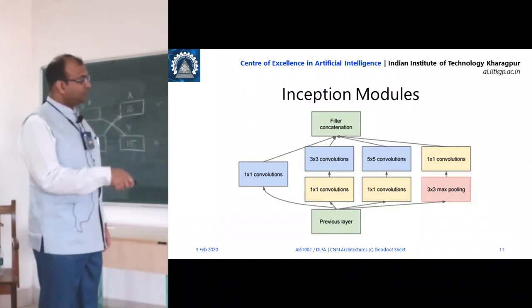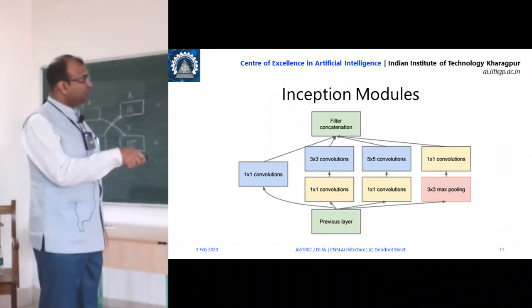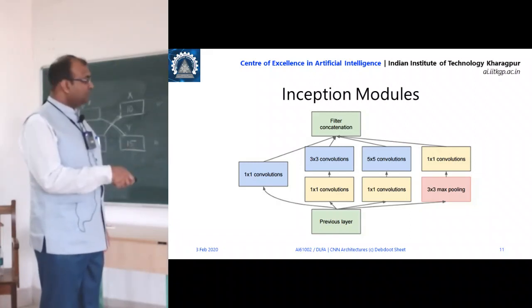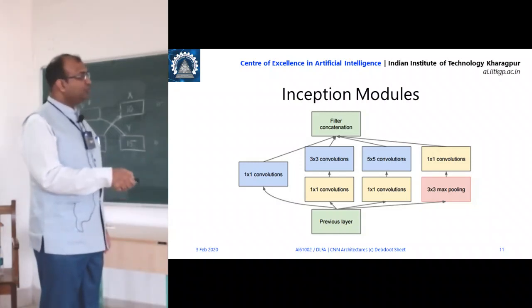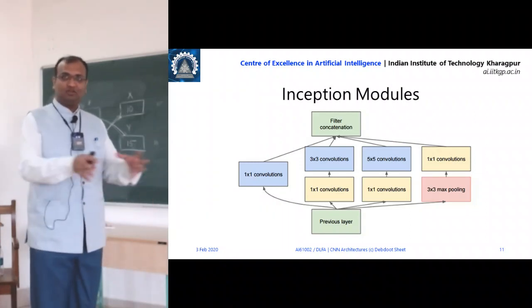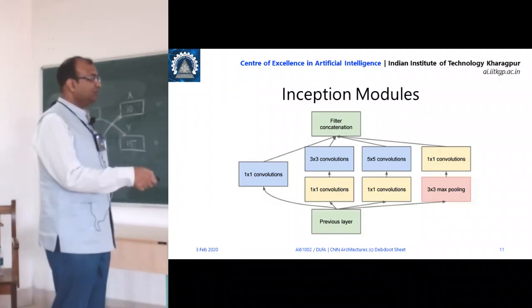The lower part is where you get the input from the previous layer. It goes through a 1x1 convolution and produces some output. It goes through a 1x1 convolution, then a 3x3 convolution, then produces an output. It goes through a 1x1 convolution, then a 5x5 convolution, then produces an output. Then 3x3 max pooling, which reduces the size, then a 1x1 convolution, and then produces the output. So this one was dense, and this was sort of sparse, made on the low-frequency side, with a 1x1 convolution.